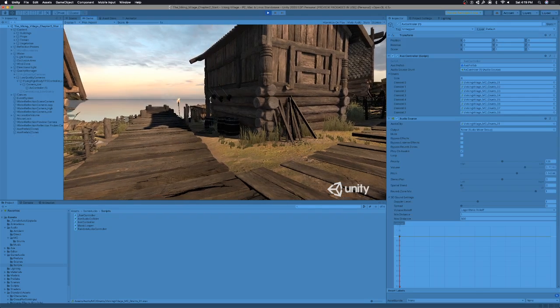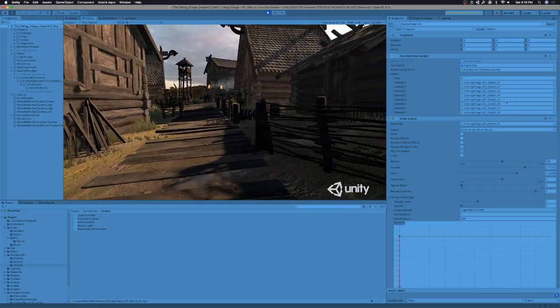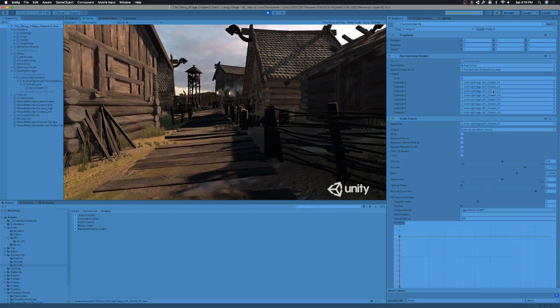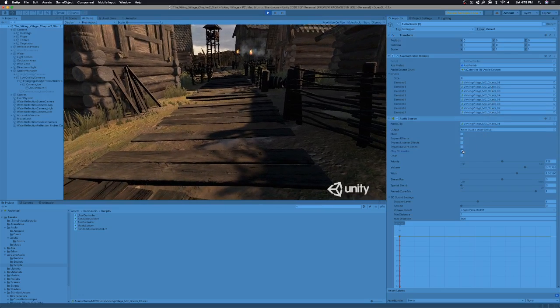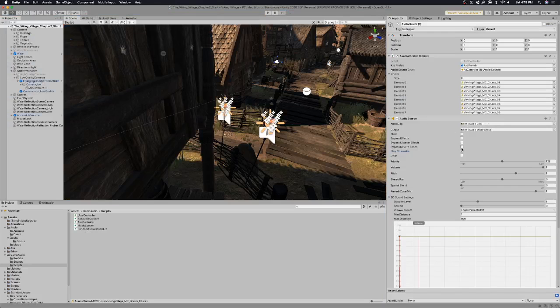Cool. So what I have here, I'm gonna just skip here and show you here. I have this, which is playing randomly one of these clips, but also, I should take this out next time. I'm gonna stop it. So yeah, we don't want it to play on awake. Also it's creating random volume intensity for it, a little bit of randomization in pitch, and that should do it.